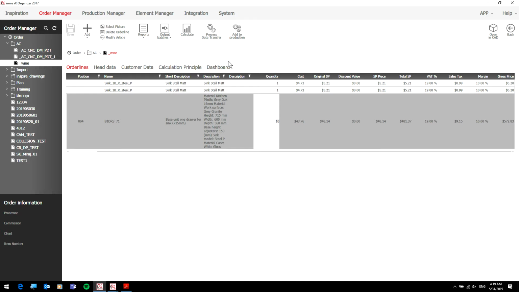You have just one article instead of 10, right? So you need to make sure after you change something here, you click process data transfer. And if it's a different article, then you should also save the order with the new programs for the machines.